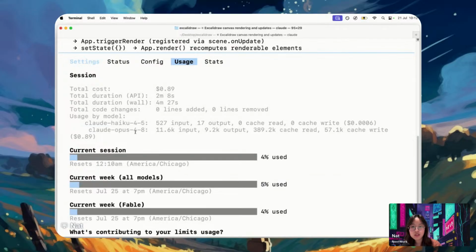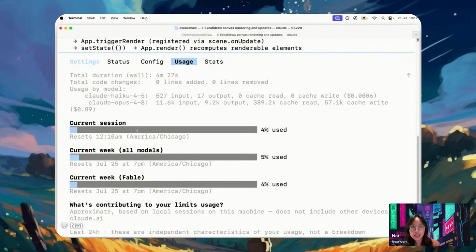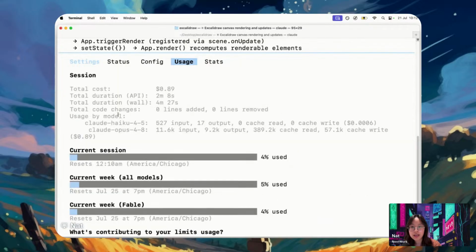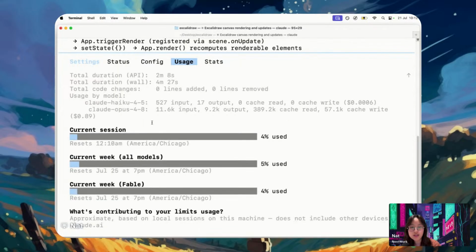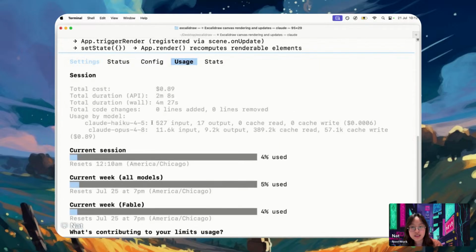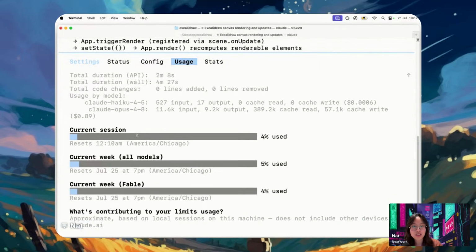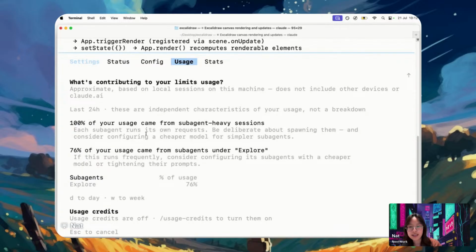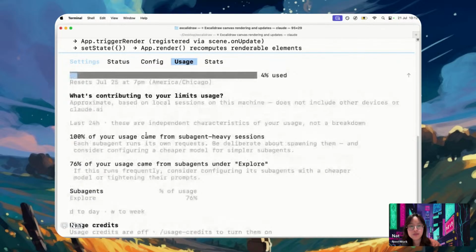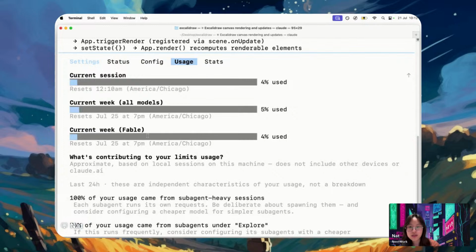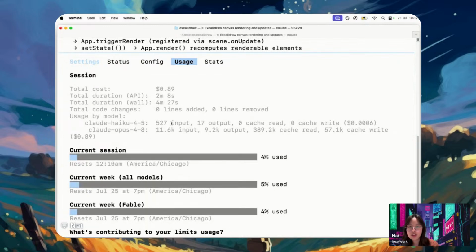Oh. I think it's because it might be combining some of my usage from other sessions here. I think it's interesting that I'm seeing my Haiku and Opus usage. I think I'm using Fable right now, but we'll see if it actually used other models to do other parts of the actual solution to come up with this answer.